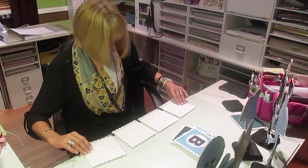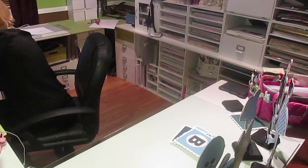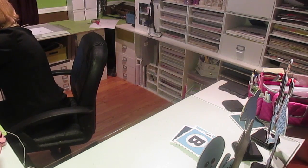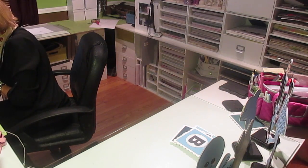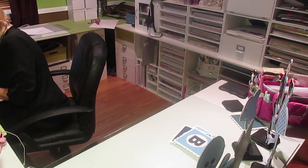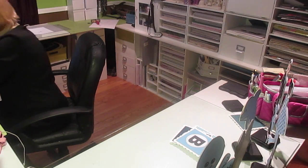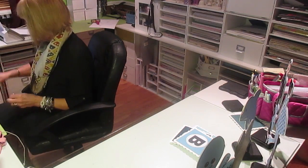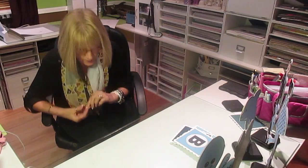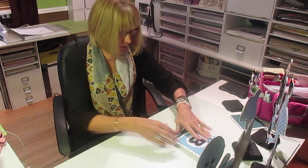Let me take and move baby over here. And I just knocked one off because it wasn't dry enough to be moved. See, that's what you get for having patience. And let me make sure these are all on here right. Yeah, there we go. It's fine. And then I got to decorate them with the little cutouts. That's what these are for. They're going to go on the banner.